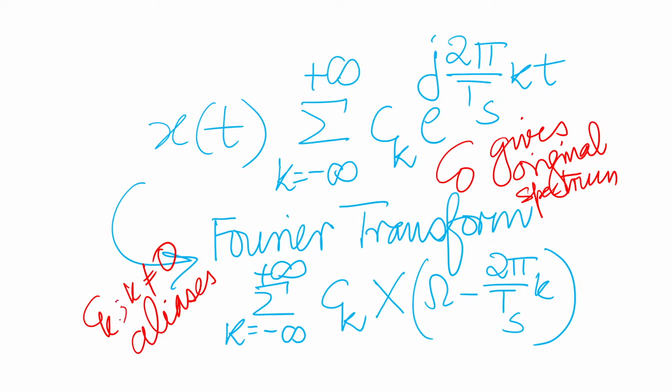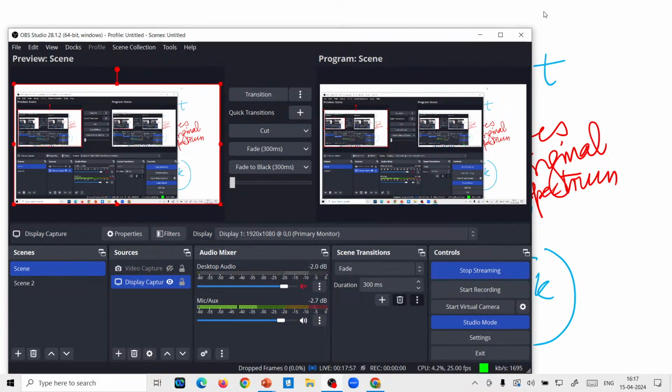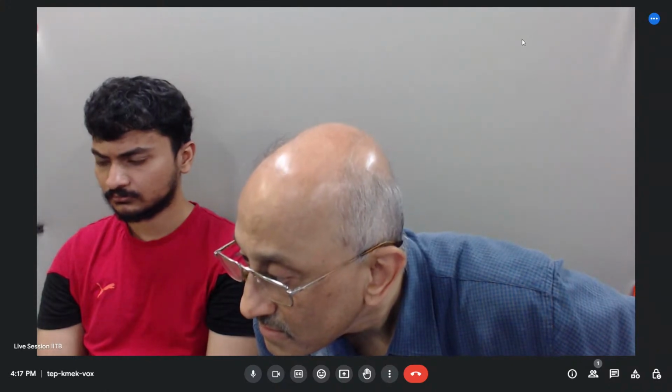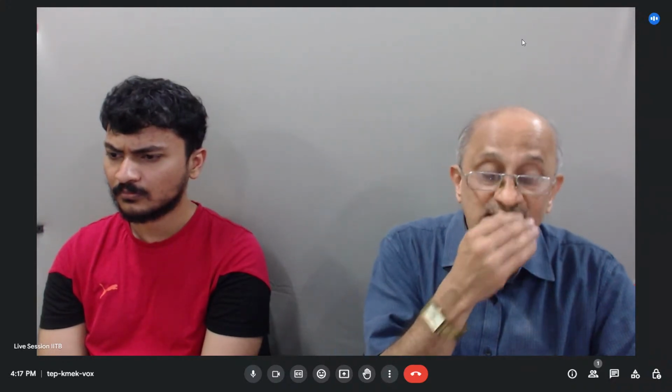Now, what we need to appreciate is that the only difference between the idealized form of sampling and natural sampling is that the CKs are not all equal. So let me explain that to you. The CKs are not all equal now. If you have natural sampling where you've kept some part of the signal and then suppressed it every time, then of course the CKs are not all equal, right? Now so essentially the aliases would be of different strengths for different multiples of the sampling frequency. That's the only difference. But all the aliases would still be there. And of course, you have to cancel. So now the same principles hold.